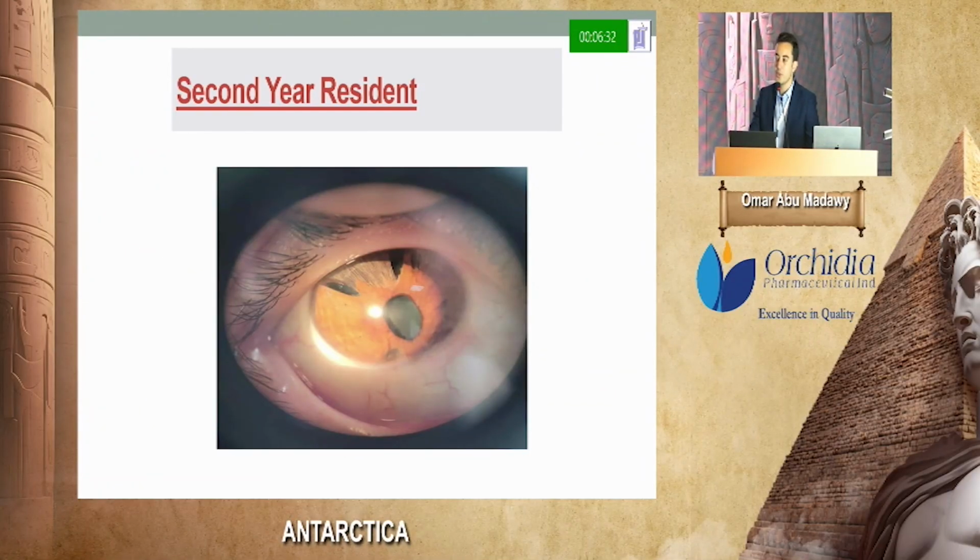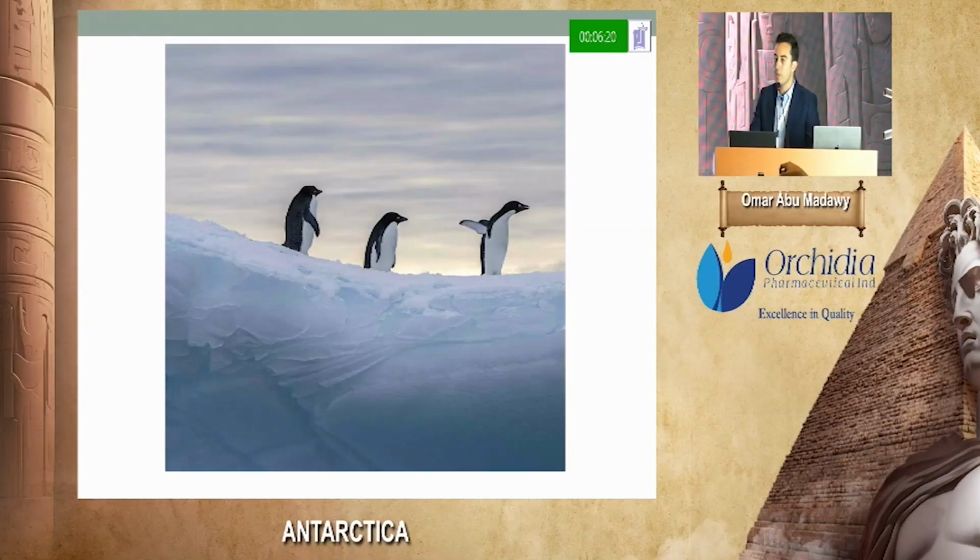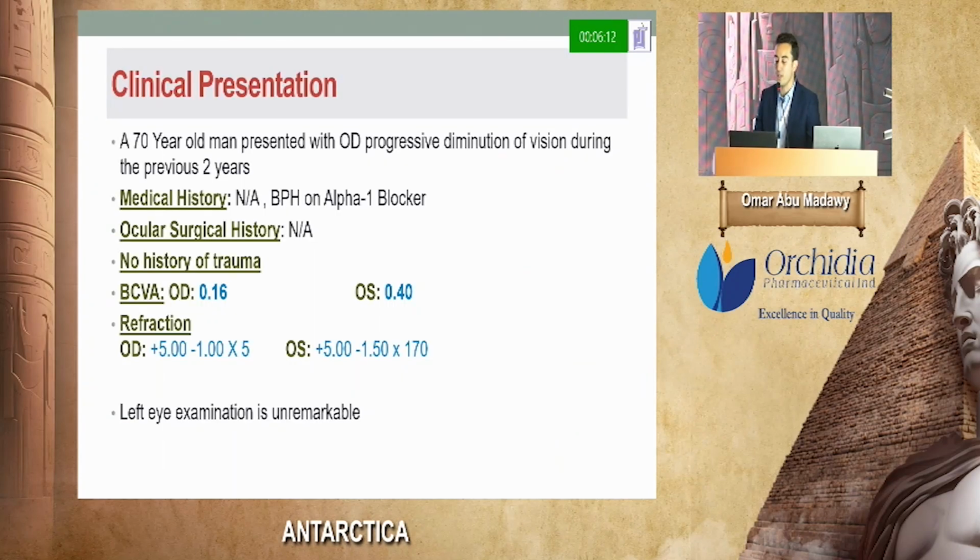It all started during my second year of residency when I met this 18-year-old boy whom we diagnosed with iridocorneal endothelial syndrome, or as we all call it, ICE. I asked myself lots of questions back then. I chose the name Antarctica because whenever we think of this continent, we think of ice. So does my presentation, because I'm presenting not only one case of ICE, but two of them.